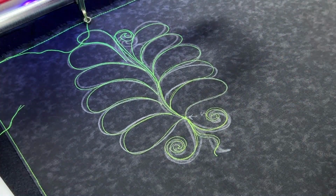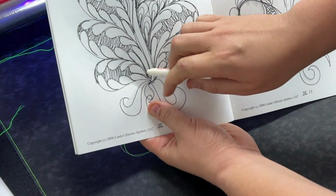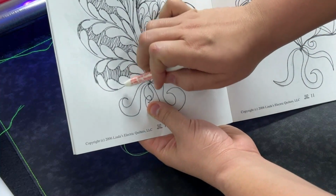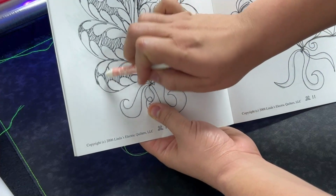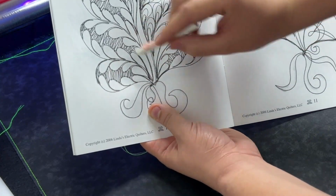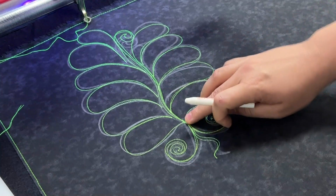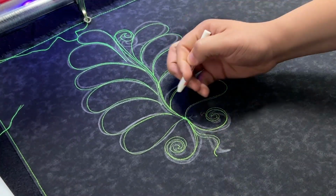Okay, so looking at the next portion that we have for our feather, we're going to be doing either the ones on the left or the right, completely up to you. I'm going to start on the left. We're going to put in the smaller feathers inside the plume, and then we're going to come in with the little kind of ribbon candy that's there, and then come out and do that again. So what I mean by that is, remember we stopped and started right here, so our machine is technically still right here, okay?